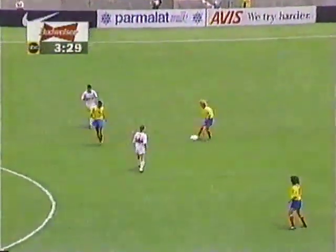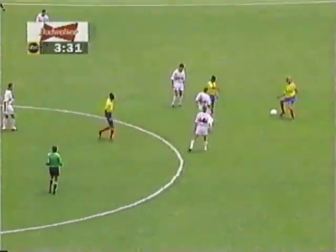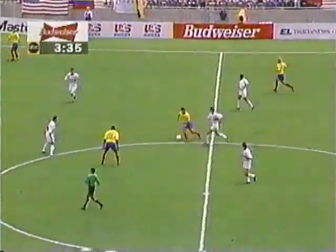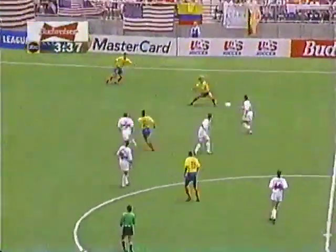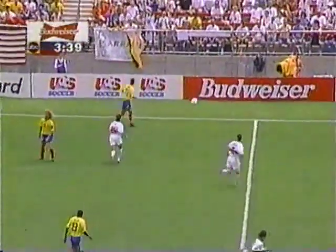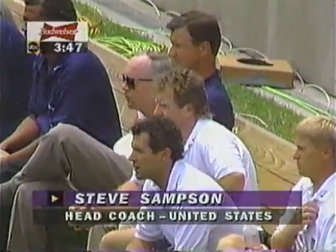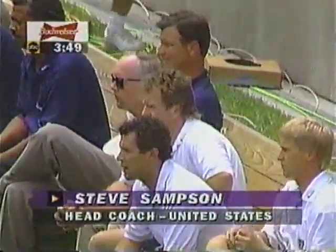Mosquera 15 back to Valderrama. They like to put a lot of touches on it. You see it all goes back to Valderrama. That was from Rincon back to Valderrama as Manuel Fernández. And Gomez, John Jaime Gomez across the far side touchline, and it'll be a throw in as U.S. interim head coach Steve Sampson with consecutive victories. He is in the blue shirt leaning back, relaxing at this moment early in the game.